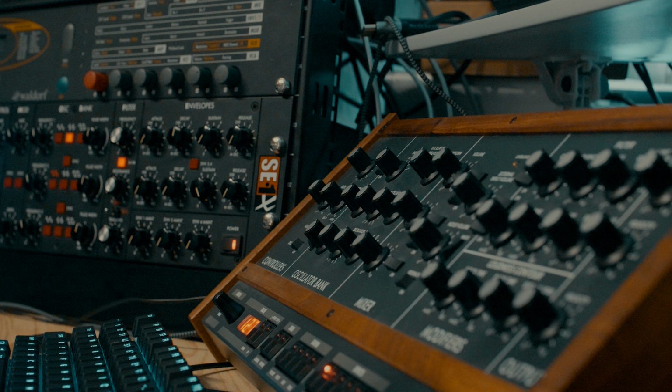Right, so let's kick off the proceedings. This is a low-budget movie. I've just got the one camera position. But we're going to start with the obligatory filter sweeps, starting off with no resonance. We're just listening to one oscillator playing a sawtooth.